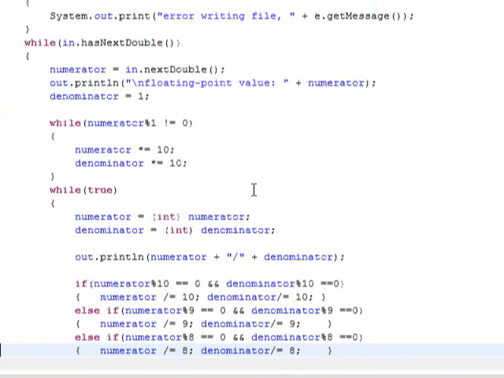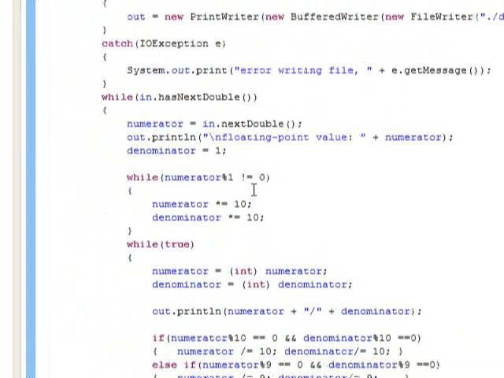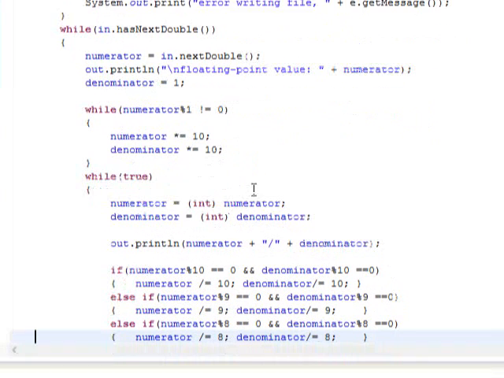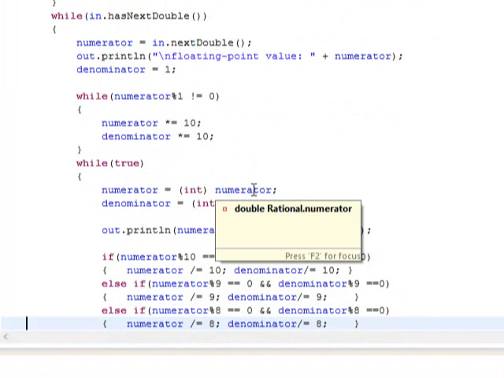We keep doing that until this operation returns 0, which will be when our fractional part 0.375 has become 375. We break out of that loop and continue with the same process as we did in C++.